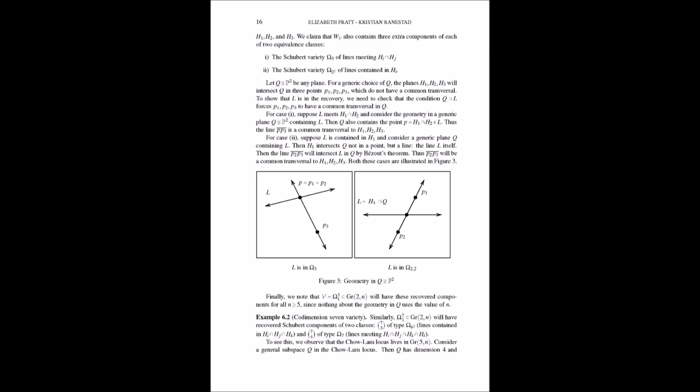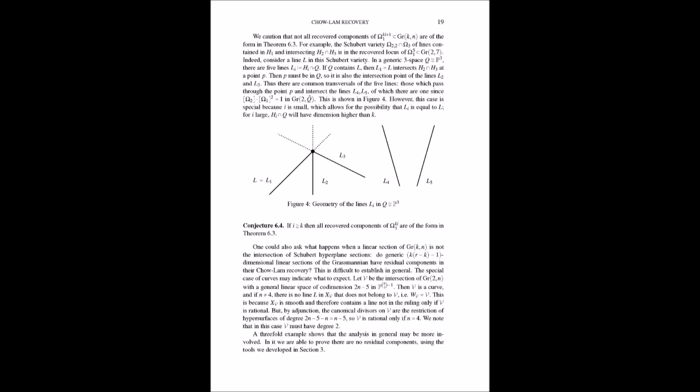Now, I'm curious about how they explain the appearance of these recovered Schubert components. What's the underlying reason for this phenomenon? Well, to get to the bottom of this, Pratt and Ranestad use a clever combination of dimension arguments and cohomological calculations. So they're bringing in some heavy-duty mathematical machinery to analyze the situation. They are. They delve into the geometry within a generic linear subspace that contains a point belonging to one of these recovered components.